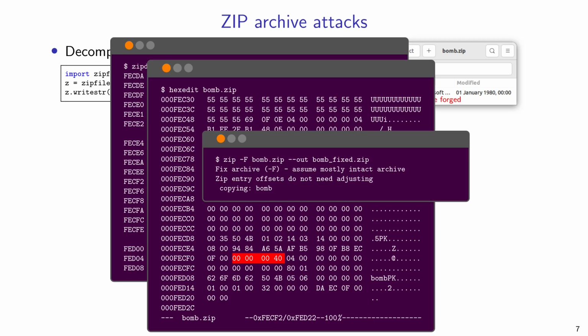And after that, it is a good idea to run the zip tool with the -f flag to fix the file, as it synchronizes the uncompressed length between the central and local headers. Without this step, some zip tools might consider the file corrupted. And that's it. Now, how such forged metadata is handled depends on the zip library. Some tools ignore metadata and just decompress all data available in the archive.